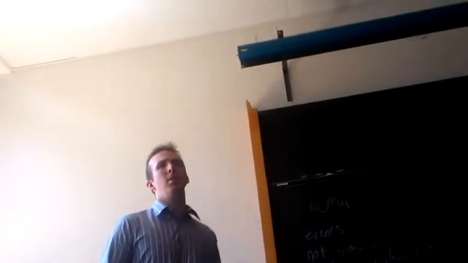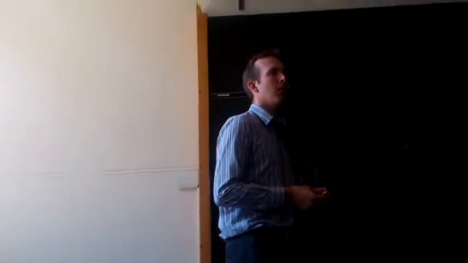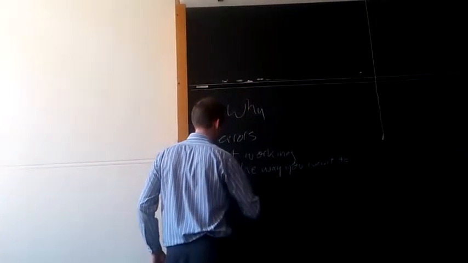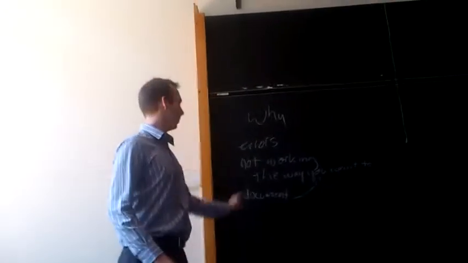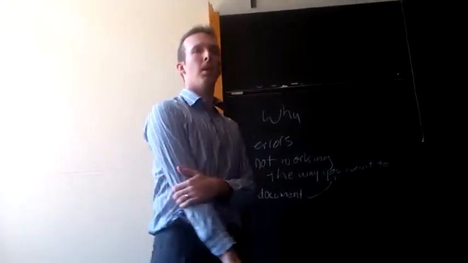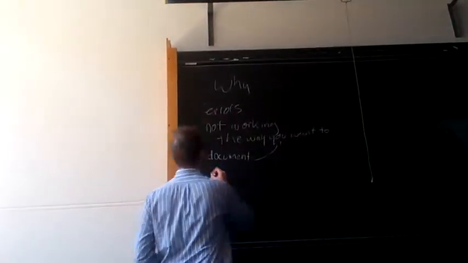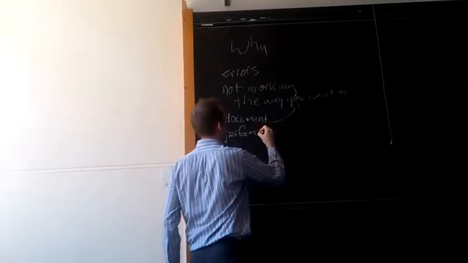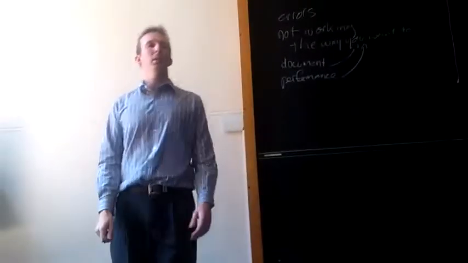Other reasons that we might test. That'd be hard, like documentation, like a specification of how you want it to work. Okay. So we might want to document the way you want it to work. Yeah. Okay. Why else might you test? Performance. Yeah. Performance, which is a soft side, in my mind, of the way you want it to work. You want it to be nice and quick.